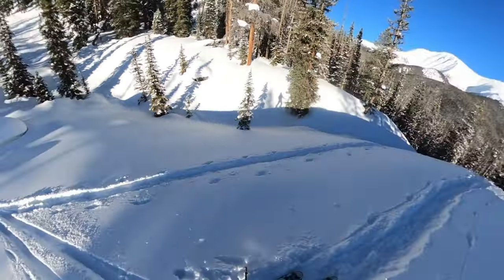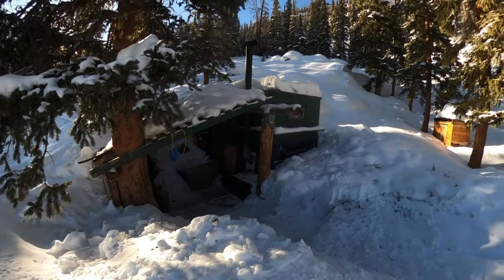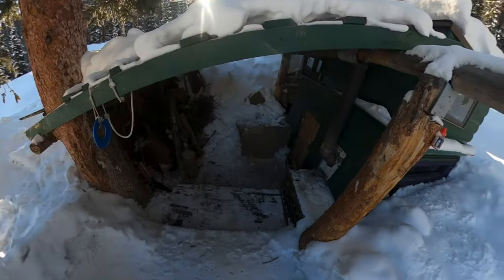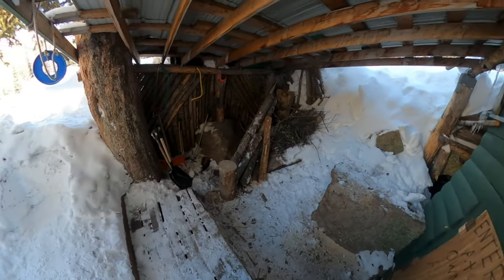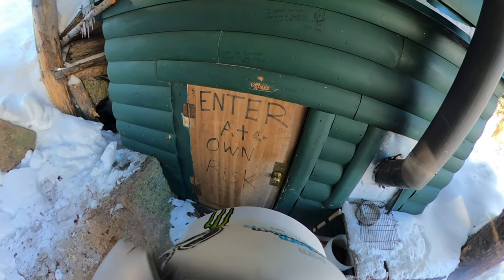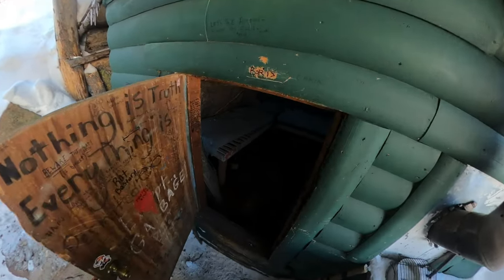Oh, there's a hut. What? What is it? Enter at own risk. Doesn't look like anyone's home. Hello? You're sick? I don't know if this is someone's cabin or Boris' cabin. Hello? Anyone in here? Just curious. Don't want to disturb.